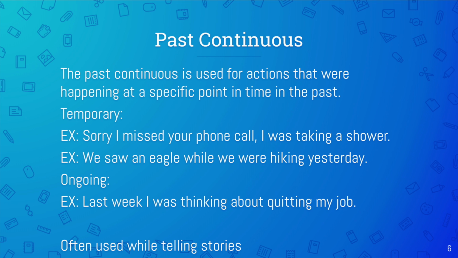The past continuous is very commonly used when you are telling a story. For example, I might say, yesterday, while I was driving to work, I saw a big traffic accident. So keep that in mind when you're telling stories about things that happened in the past. You often use the past continuous for the action you were doing during that story.